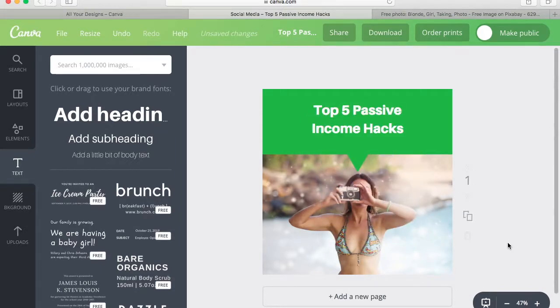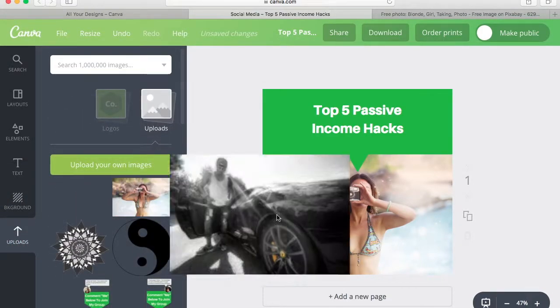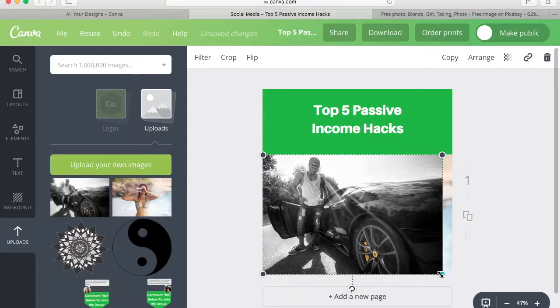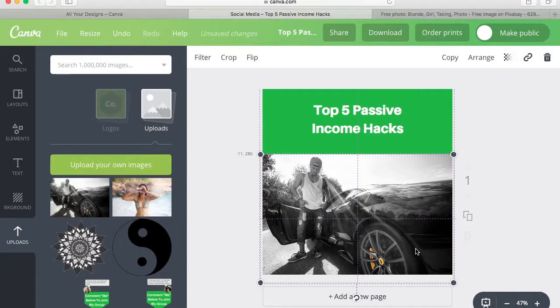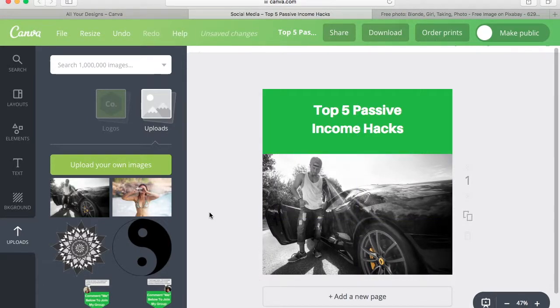And you can just keep testing different colors, or you can test different images. I actually grabbed another image to test as well, but this is just some guy with a Ferrari. Who even knows what his name is, but he's Ferrari man. And basically you can just keep testing stuff like that. Make multiple different images and then test them. You never really want to just try and stick with one.